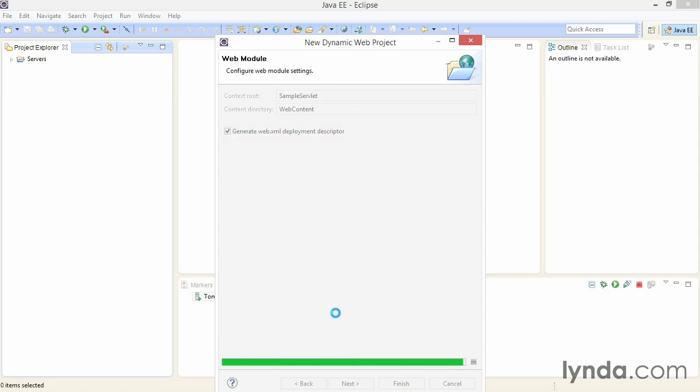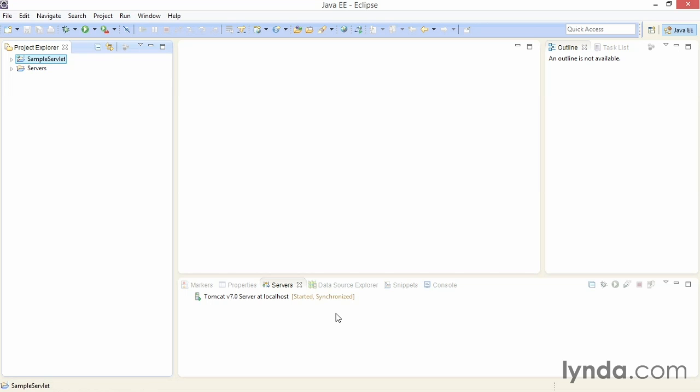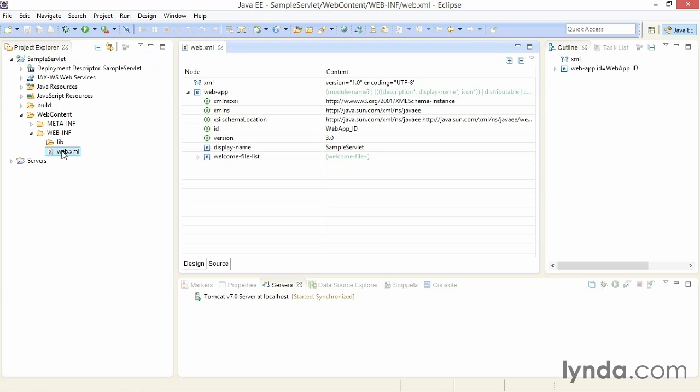Now that the project has been generated, let's open the Web Content folder and select web-inf, which is the Web Information folder, and then open the web.xml file. This is a little bit like the main class of a Java application. When the web project is run, it will automatically look in the web.xml file to figure out which pages to display. As you can see, there are 6 automatically generated names that it will search for, either index or default with one of 3 common extensions.